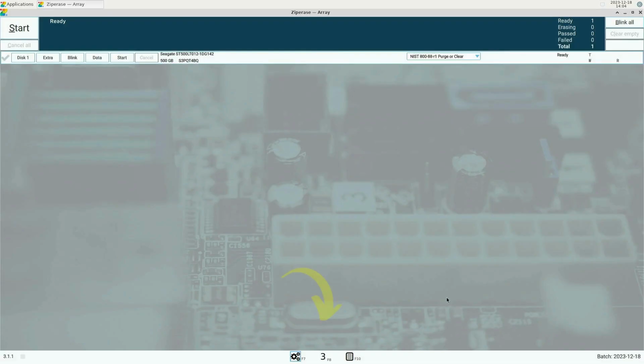Next, we can see the number of available licenses. As we start erasing drives, we'll see the license count decrease. And just next to that is the Reports button. We'll have a look at this after erasure. Bottom right you'll see the date displayed, and this is another reminder to ensure your machine's date and time are correctly set during the configuration.